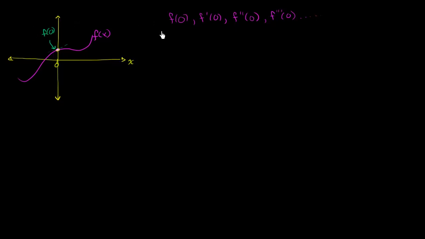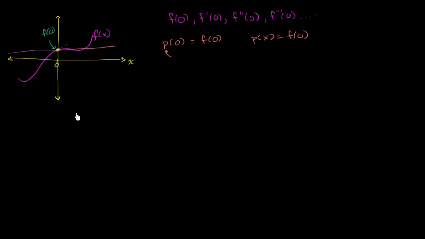So at first, maybe we just want p of 0, where p is the polynomial that we're going to construct. We want p of 0 to be equal to f of 0. So if we want to do that using a polynomial of only one term, of only one constant term, we can just set p of x is equal to f of 0. So if I were to graph it, it would look like this. It would just be a horizontal line at f of 0.